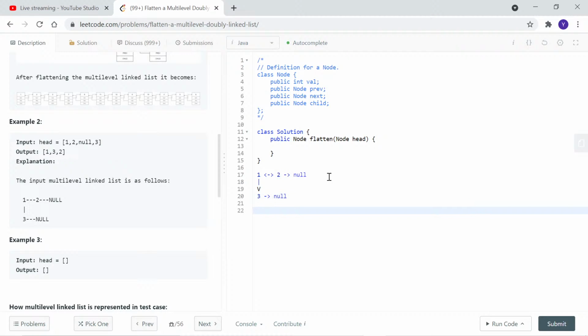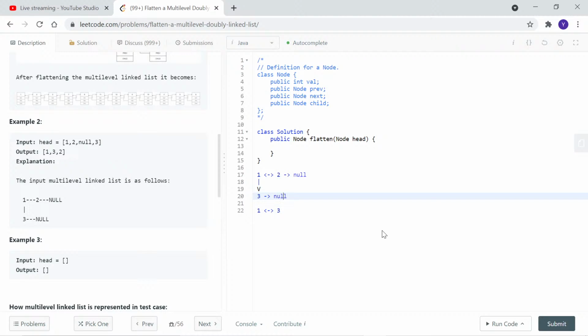So when we flatten this, it will need to flatten the child list and then put the child list after the parent node.